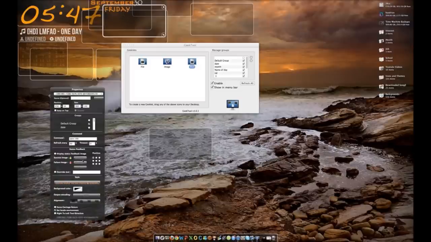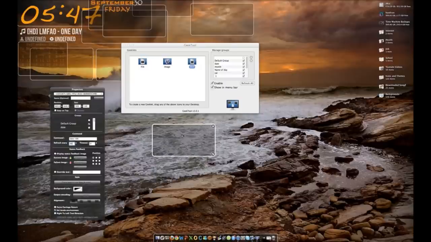I'll be putting these commands in the description, so just copy the commands. Copy the command for the name of the day, then go to your shell, paste the command into your shell, and you need to set the refresh time. It doesn't matter what time you put, but you need it on here. I'll just do 6 seconds.